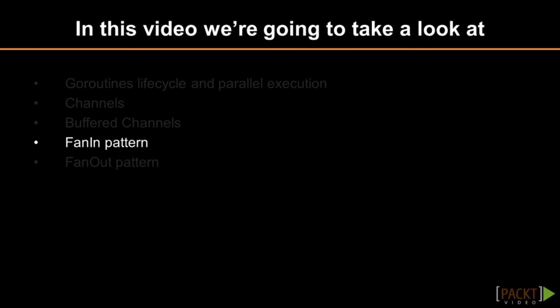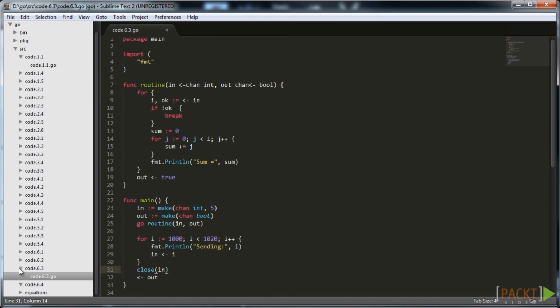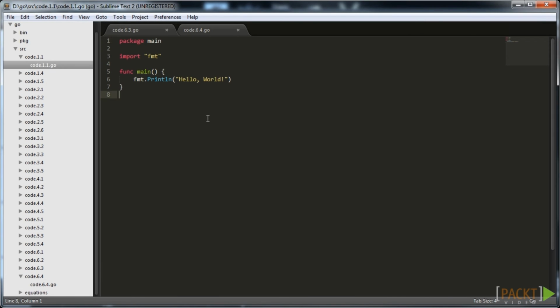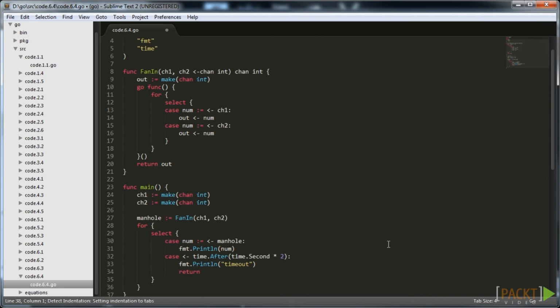In the last videos, we were discussing goroutines and how they are used in order to add concurrency and parallel execution of code to our applications. This video is devoted to the fan-in pattern, a typical way to solve the problem of gathering data from different sources. As we've discussed before, channels are the best way to organize a data flow between goroutines. Sometimes it happens that you have several sources that produce data. As we are talking about the Go language, we will also consider that they send the data into channels.